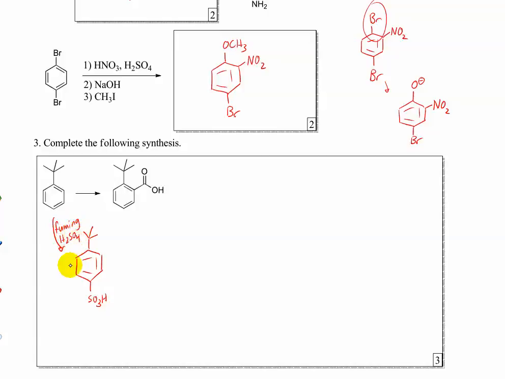Now there can be a slight problem with this. Sulfonic acids are very strong withdrawing groups, right? And so if you are then going to alkylate or acylate, it could be a problem, right? Now it could work, so I'll give it to you. But for future reference, this can be an issue.